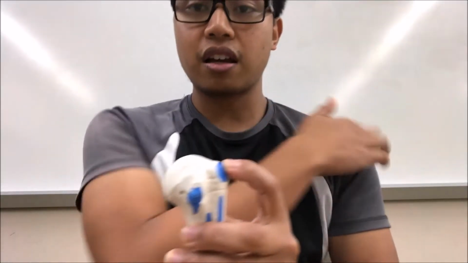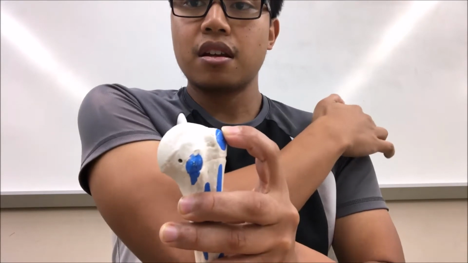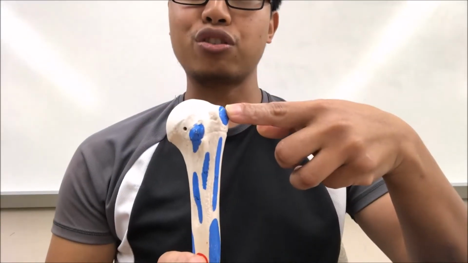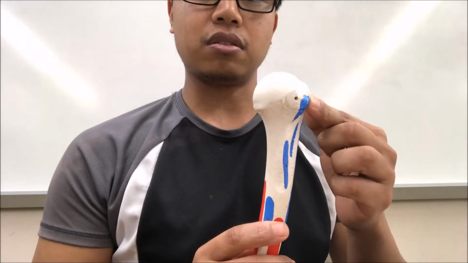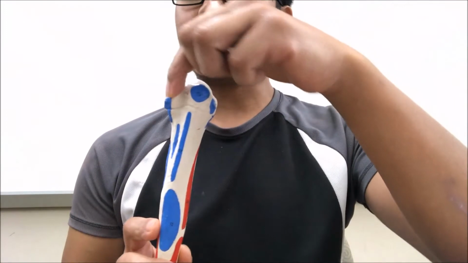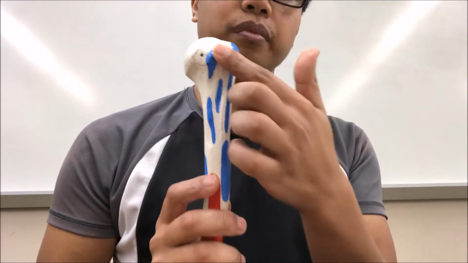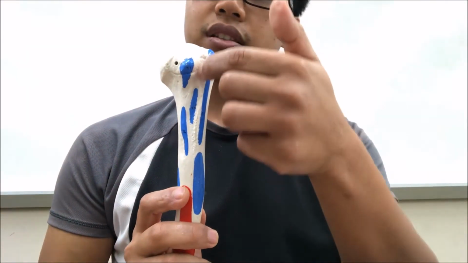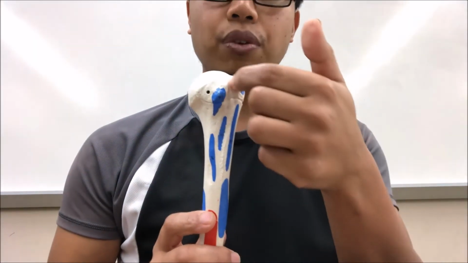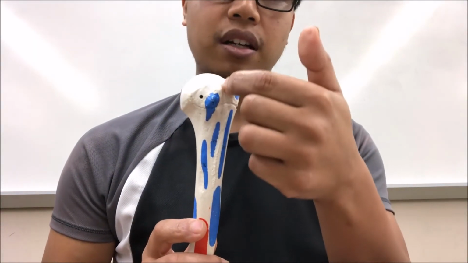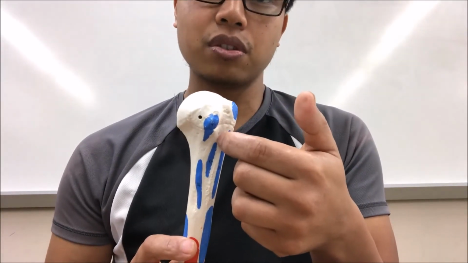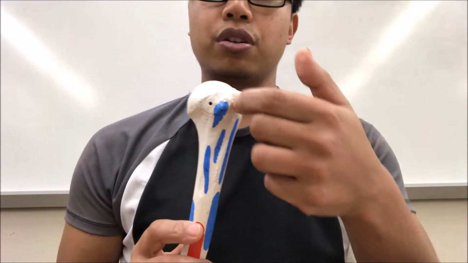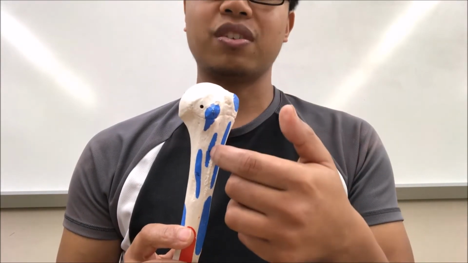Then you look here. You can kind of feel it out, right there on your humerus. That is the greater tubercle. And then anterior to that, let me turn it so you can see that sticking out, that is your lesser tubercle. Between these two, there are several ways to describe this area. I like calling it the intertubercular groove because it's in between the tubercles, but they also call it the intertubercular sulcus or the bicipital groove. It's on the paper, so you can use either one.